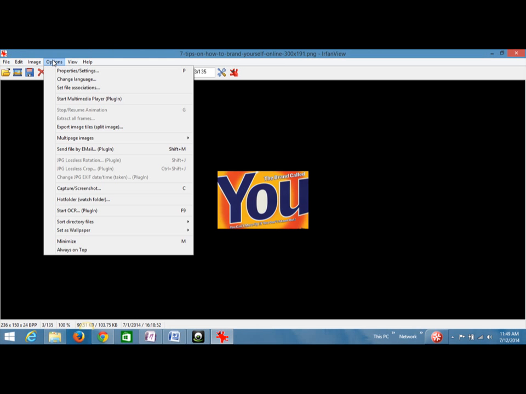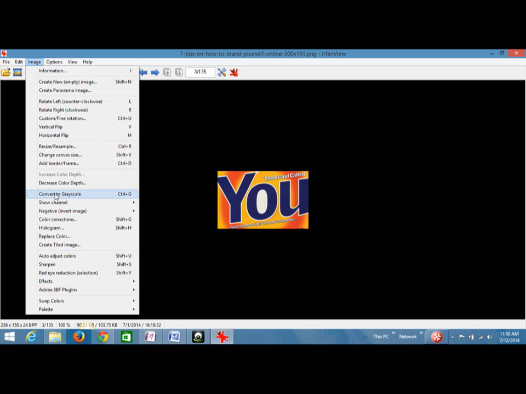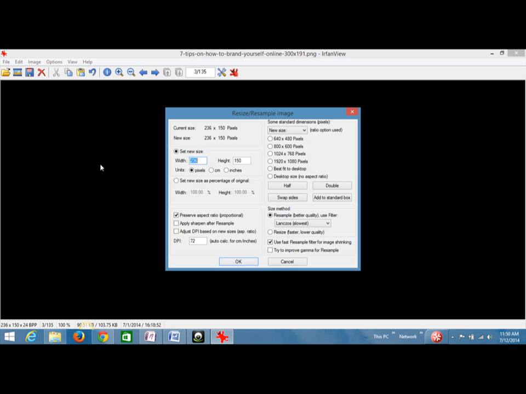So we want to go back to image. Okay, resize, resample. Okay, I think I know what I did. I think you need to uncheck preserve aspect ratio.